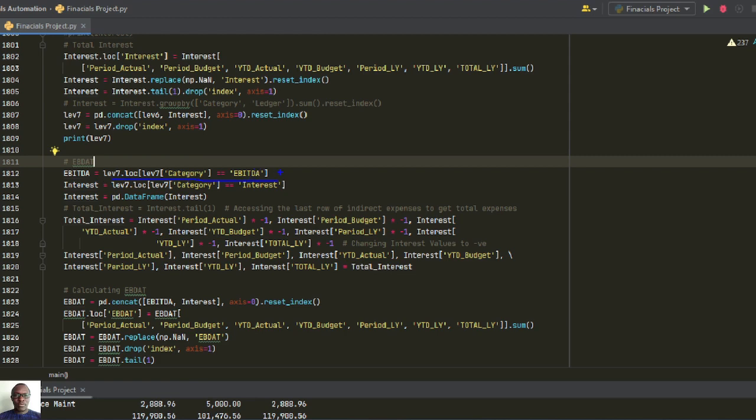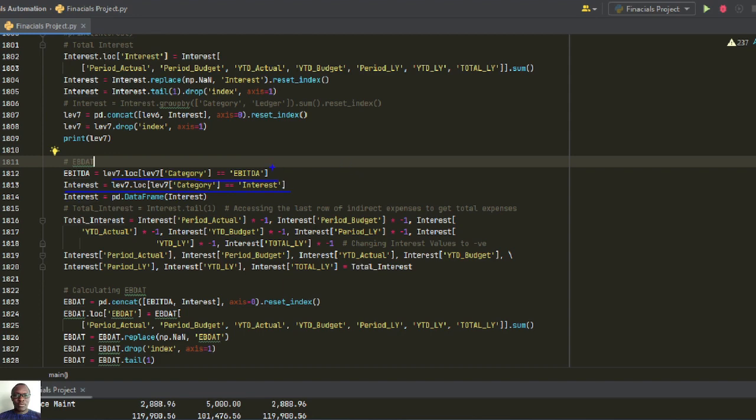It's not the last row, but the earnings before we do our interest element. Then within that data frame for level 7 again, we are selecting a subset of data for interest, only picking where the category has the interest element. Then we are putting that subset of data into a data frame.